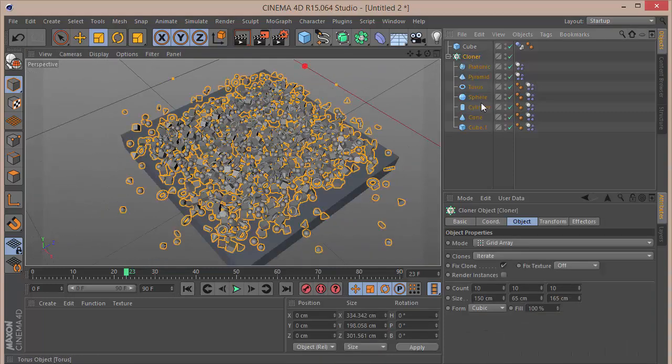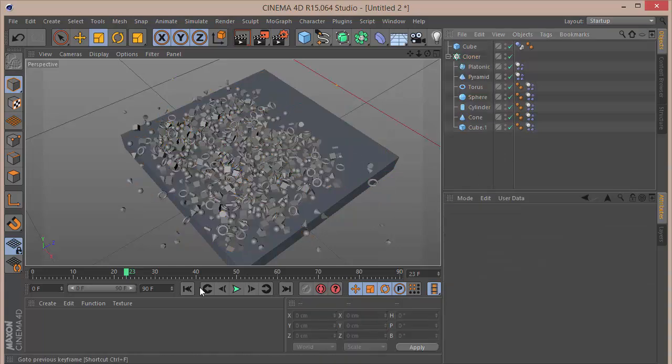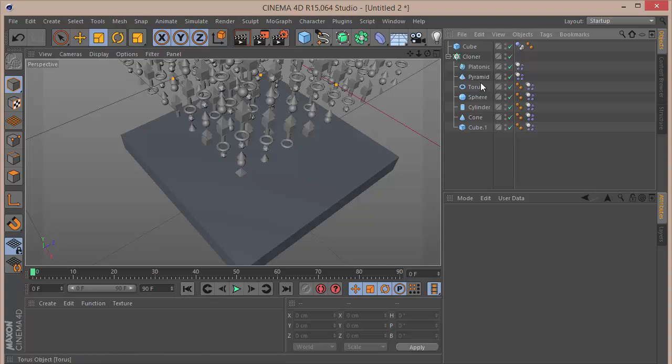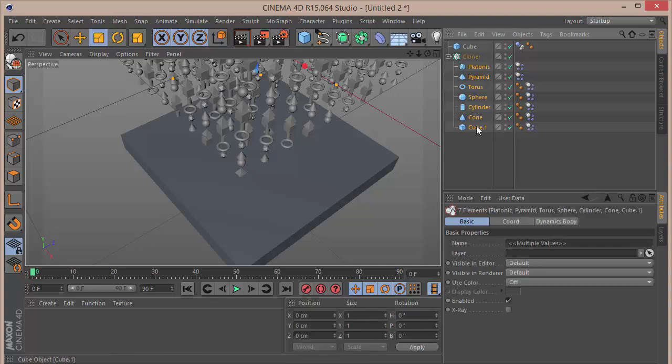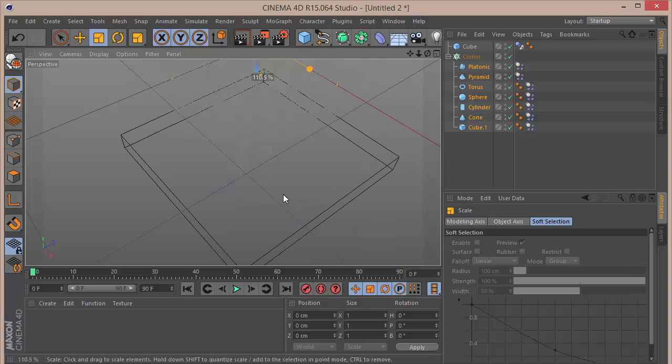I can actually go to the cloner and set that to 9 by 9 by 9, and then go back. You're going to select all these and probably scale them up a little.